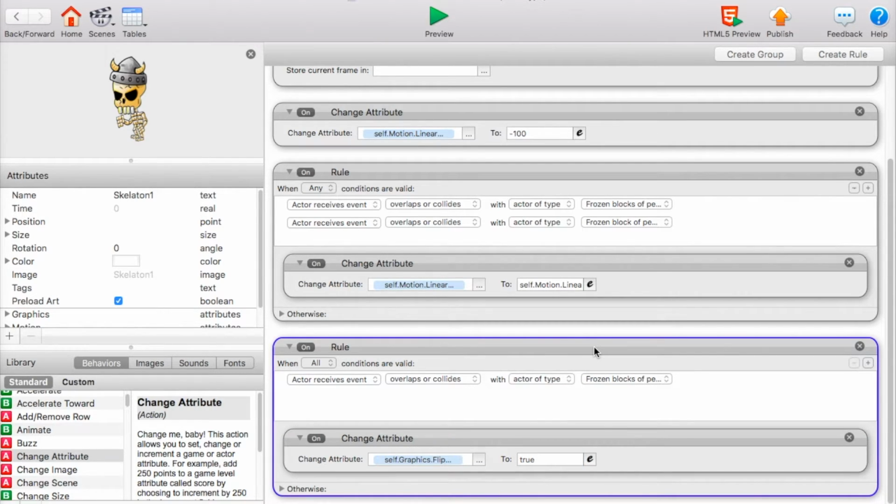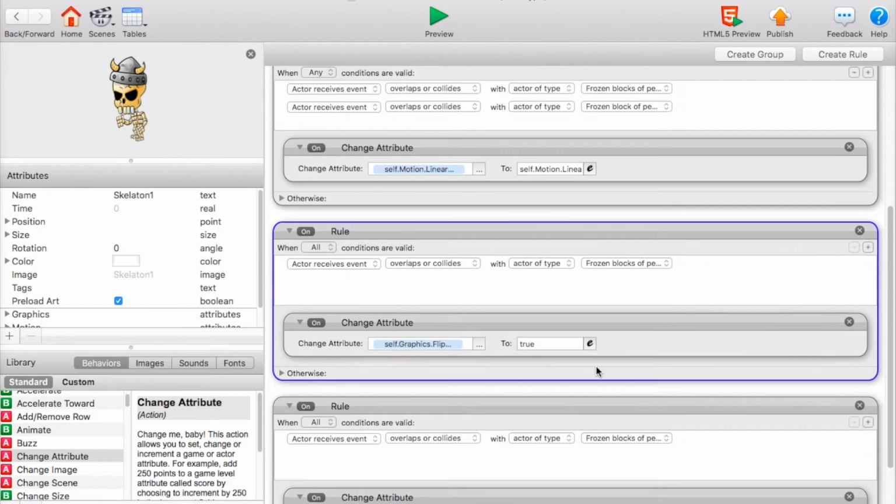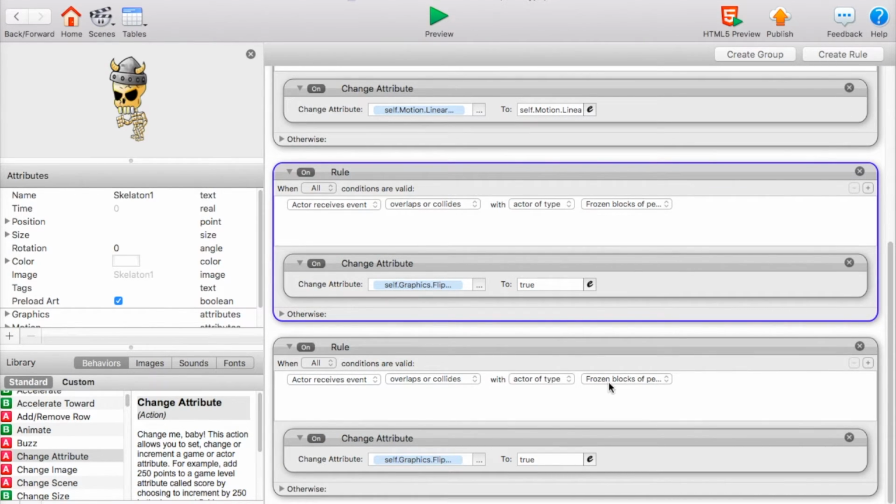And we need one for the other side, so we're just going to copy and paste this. To do that, you do Command C and then V, and there should be another exact copy of that rule. And we're just going to change not the left block, but the right block.